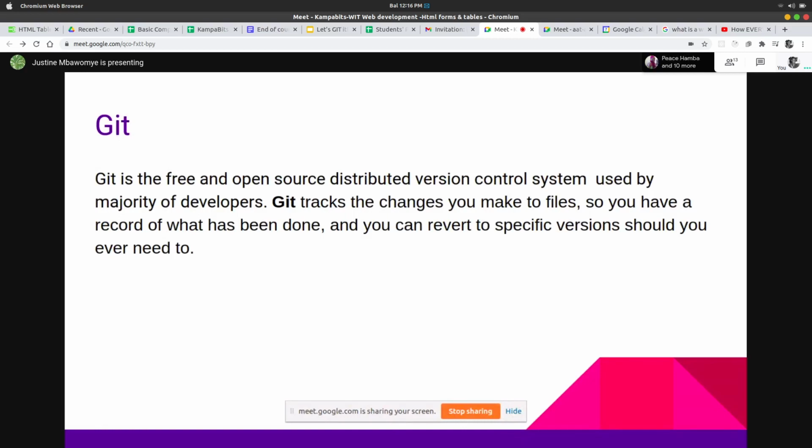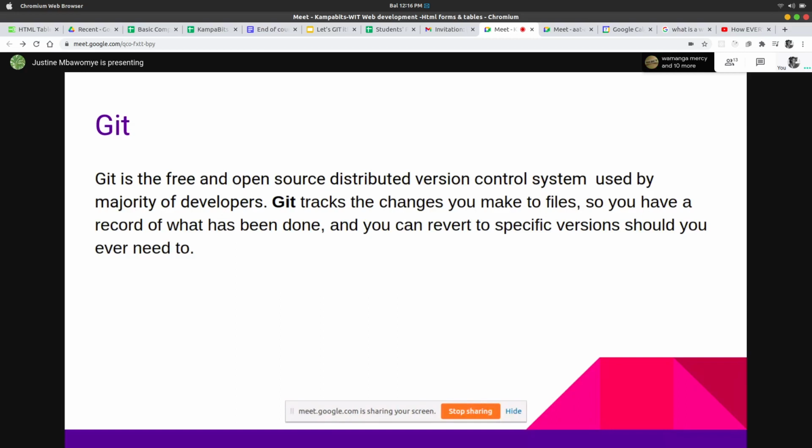Like if you create a file today, and the next day you change your file, maybe you're creating a login form, and you have a username, an email address, and a submit button. But at some point, instead of using the word submit, you wanted it to be login, or maybe you want to change the color.